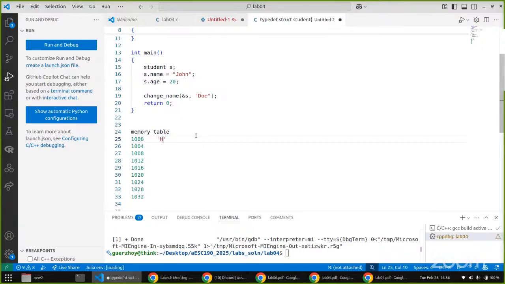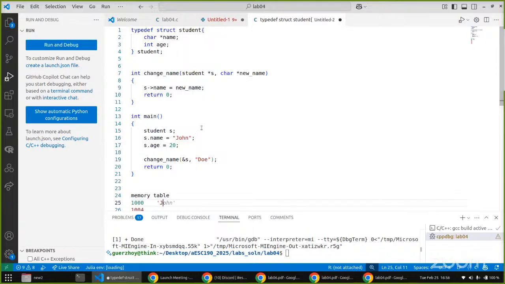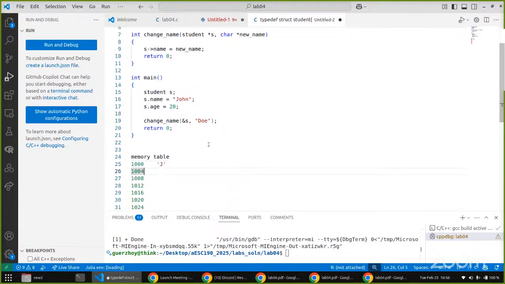So you store like the J and so on. We make it shorter. So this is like J and D.